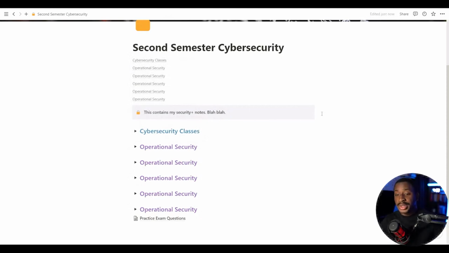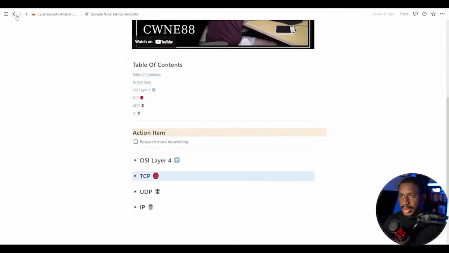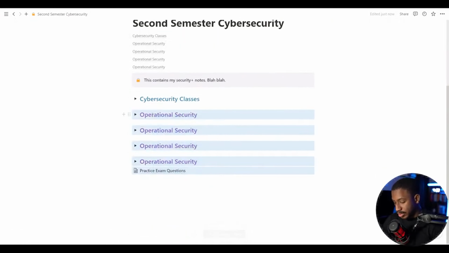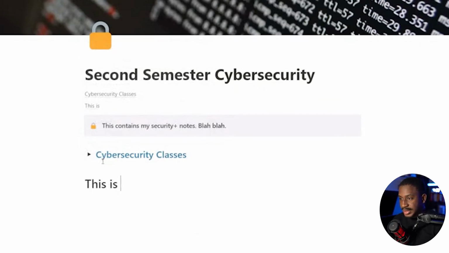This is a really convenient way of easily finding things in your notes, right? So if you have a sort of hierarchical structure to your notes, if I put this inside here, for example, it should automatically populate. I don't know why it's not doing that yet, but it takes some time to load up. But if I insert a hierarchical structure to my note, it will show me, right, these different hierarchies. And as a matter of fact, let me actually show you what that would look like. So if I go back in here and I take a couple of things out. All right, cool. So let's just do H1 actually. So H1, this is the main header, and then let me do H2.